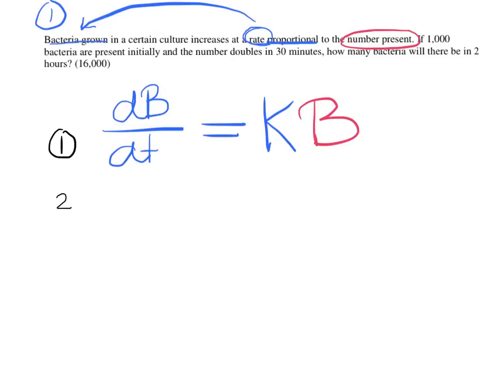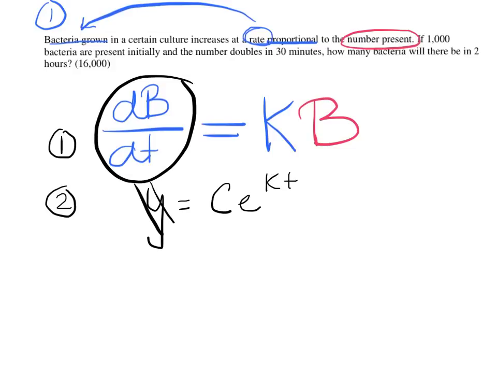So we now have to say, this is our first step every time. Our second step is to memorize what this turns into. And that's y equals Ce^(kt). Now, I'm going to put it in terms of the problem. Instead of saying y, I was integrating dB/dt. So I'm going to say B equals Ce^(kt).